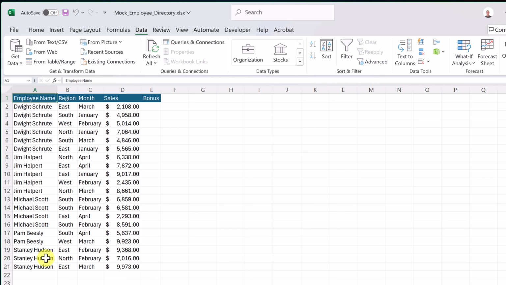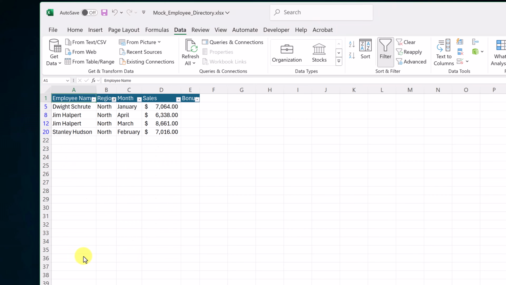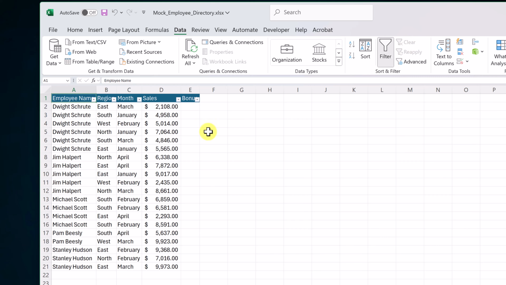So it's a quick way to get things organized in your data. What I like are filters. If I click on filter up top and I'm clicked in the top row with the headers, it quickly gives me these drop downs. So if I go to region, and I don't want all of them selected, I click on this again with nothing selected, and I want to see north. If I click OK, now it's only showing me the north. If I go up top, notice that there's clear. I click clear and it will put it back.